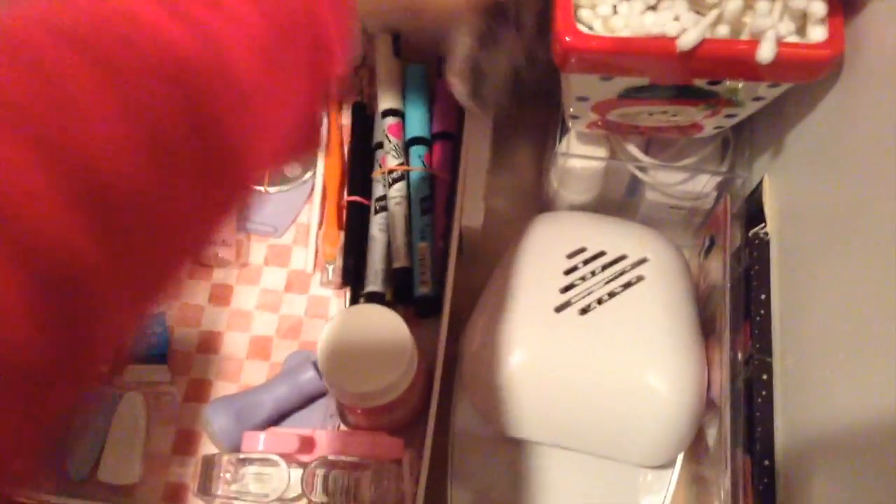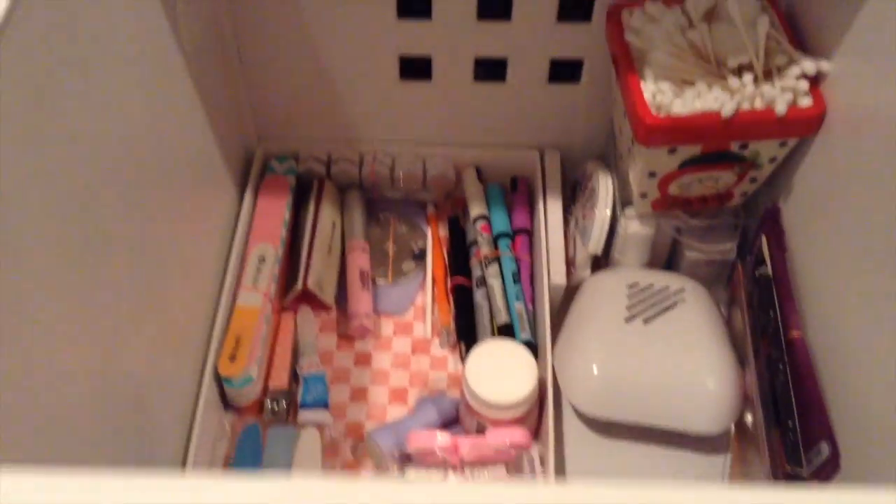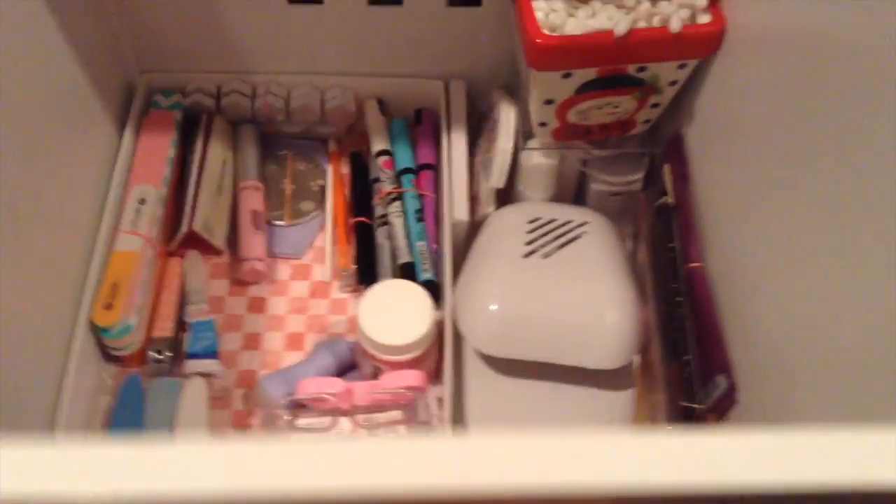I'm fitting in a round nail file and leaning the remaining items wherever there's room. Even if I can't see something, I know what it is since it's all my nail stuff. I'm stacking the Jamberry stickers behind the other nail stickers. That's how you organize a small bin when you have a ton of stuff — you just have to compromise. The most important thing is being in the mood to do it, or you'll just throw everything back in.